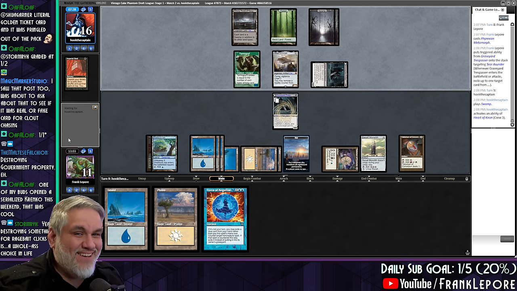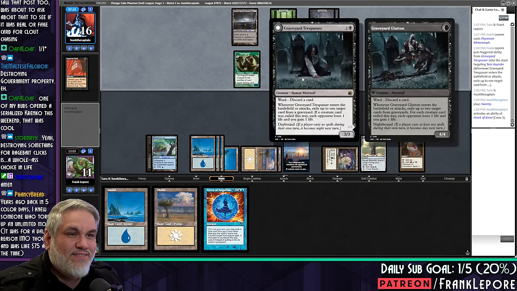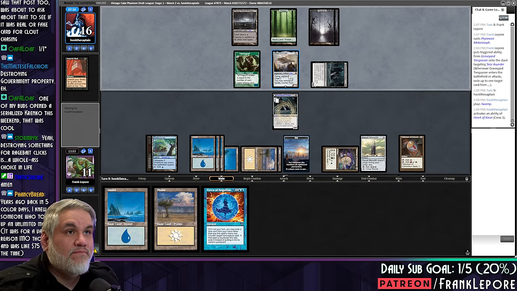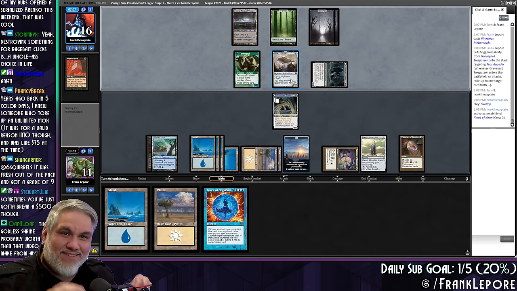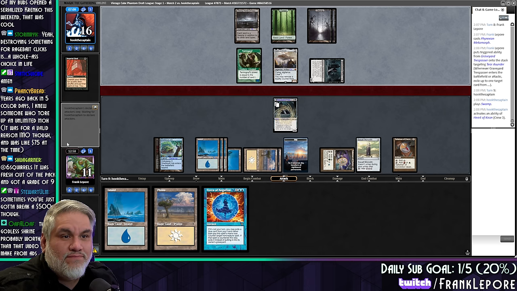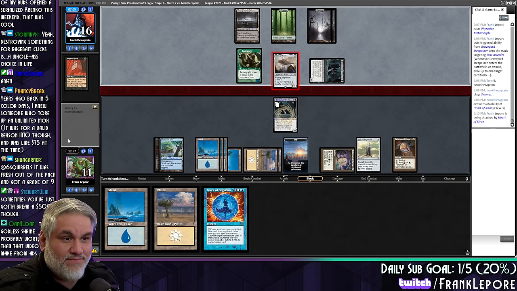Destroying government property, huh? Oh no, we found the narc. Sometimes you just gotta break a 500, though. Yeah, that's true. Do you guys have change for a 500? Now they're crewing.